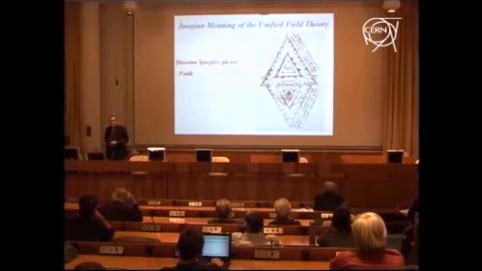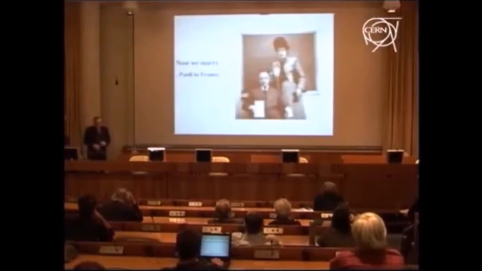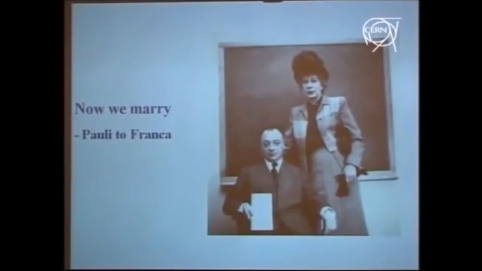Pauli once had a dream that he was in a room and two children appeared and he called out to his second wife, Franca, Franca, look, two children. This is Pauli's second wife, Franca, and that's the way Franca recalled Pauli proposed to her, now we marry. And the two children to Pauli represented the new results that would emerge from their theory. Pauli's take on why there were two was that it was due to his mirror complex. And Pauli saw in their work a realization of what he had sought for years, the physics and psychology of the unconscious as mirror images of one another.